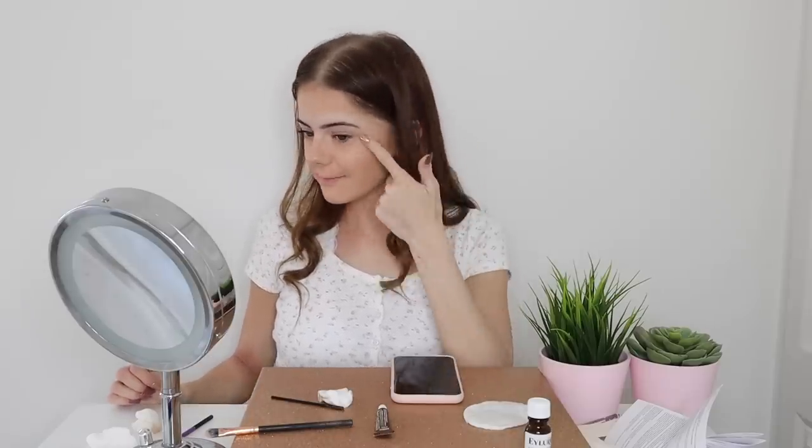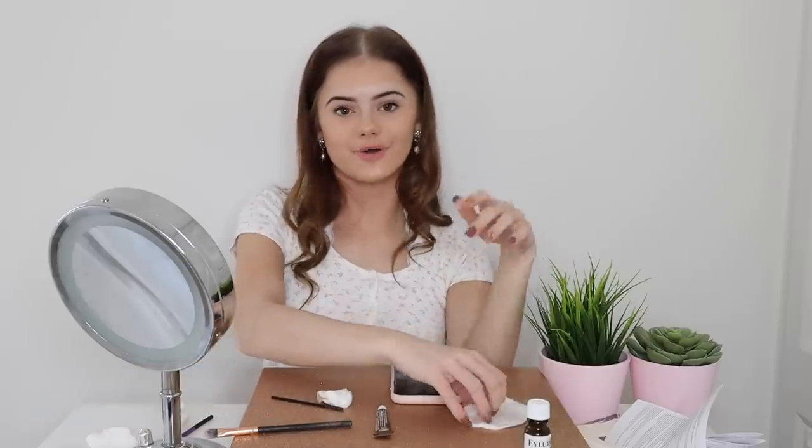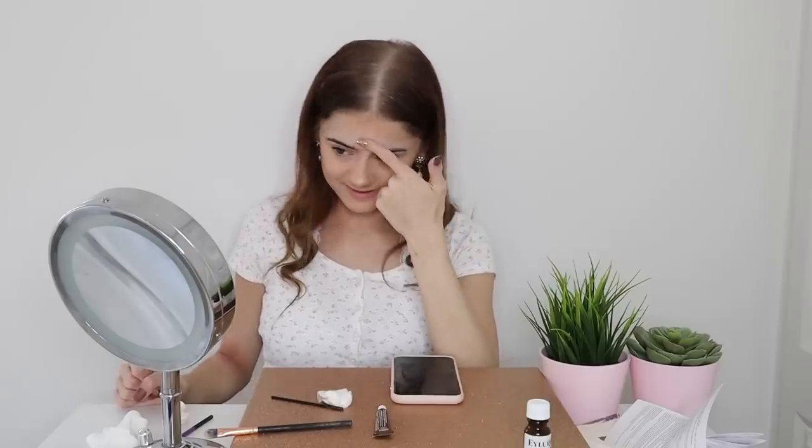To be honest, I think they both went all right. I'm not too mad about that. Honestly, it could have gone so much worse and I'm glad it didn't. I think what I'm going to do is put my foundation back on, but not do my eyebrows, so you get to see what it properly looks like if I just did a normal face of makeup but no eyebrows.